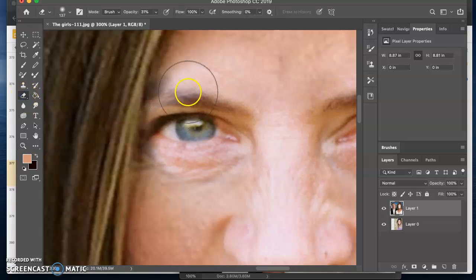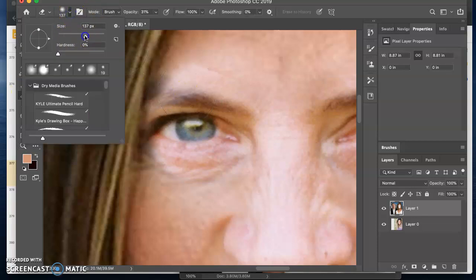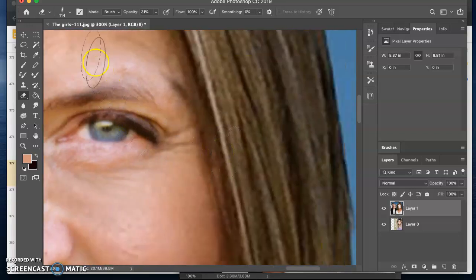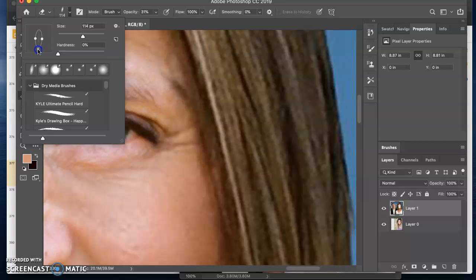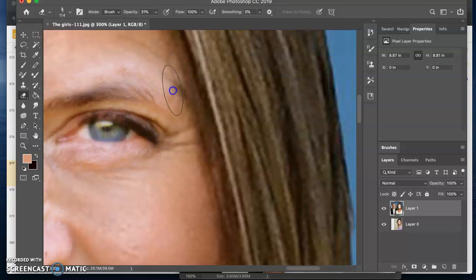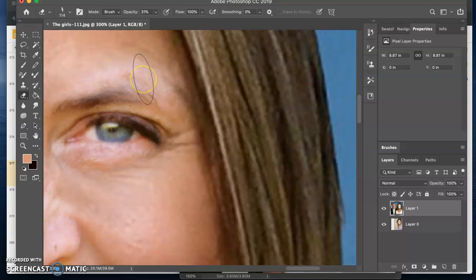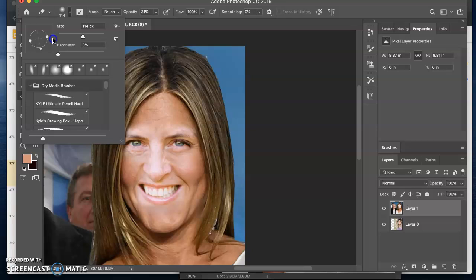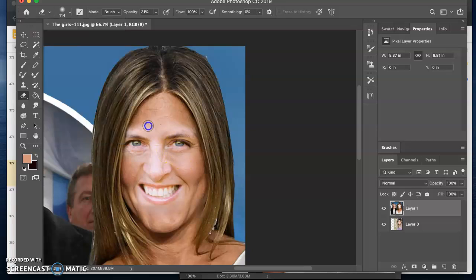What might help with the eraser tool is if you make it smaller, and you can change the brush by picking at those little round handles. You can make the brush more flat, and then you'll see I can get right up to Jennifer's eyebrows right there, but I don't want to erase the hair, so be careful. Let's make the brush tilt the other way. And we get that little bit of eyebrow. Then I'm going to zoom out again and make my brush round again. So keep playing with the brush size, the brush softness and the brush opacity.